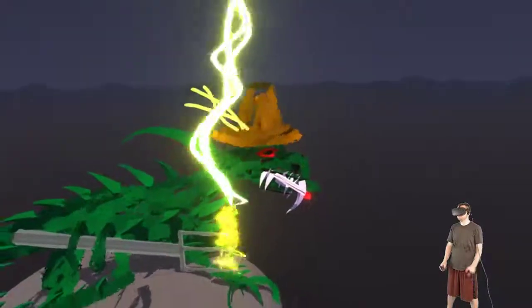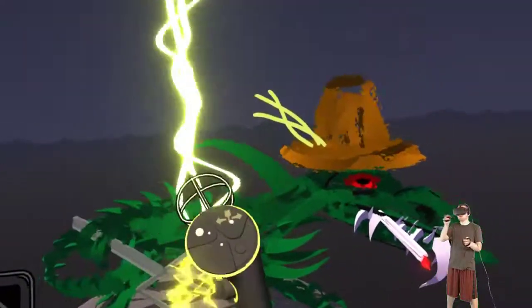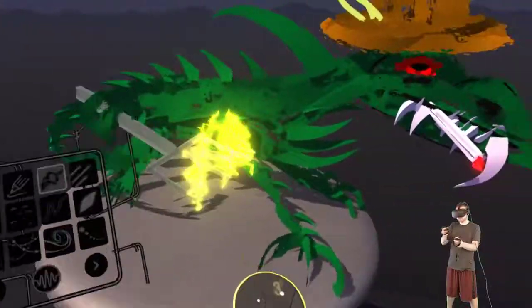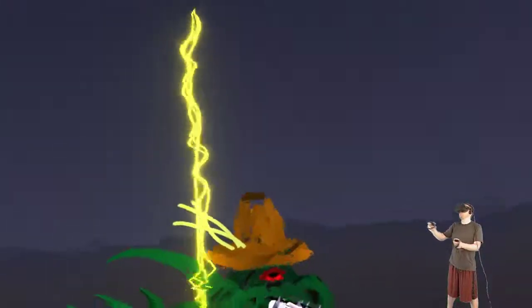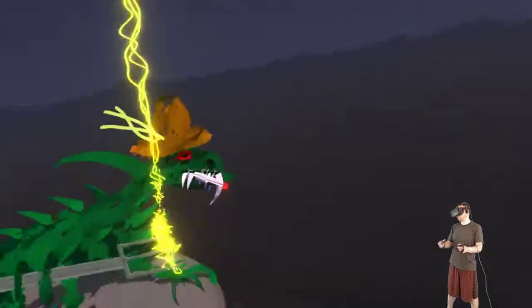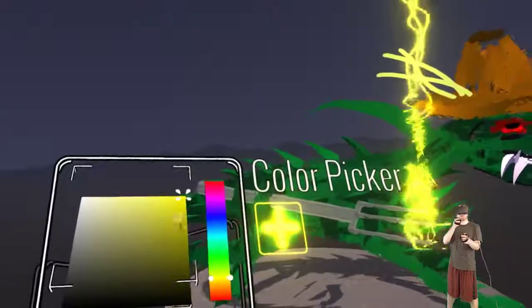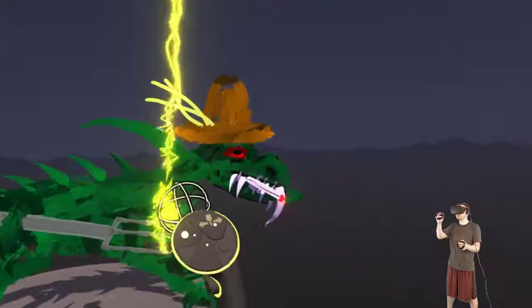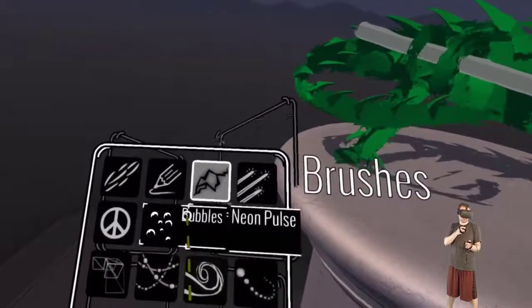Go with the yellow. Yellow it is. I don't know if I like the lightning. You know what? Why would he have lightning? Let's do this. I just thought of a good idea. Why would he have lightning? He doesn't need lightning. He's a dragon.